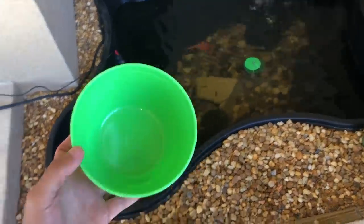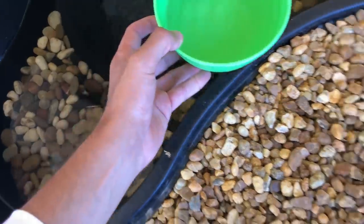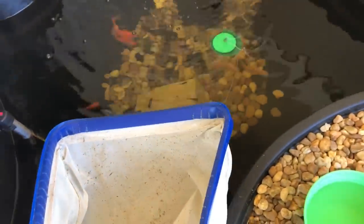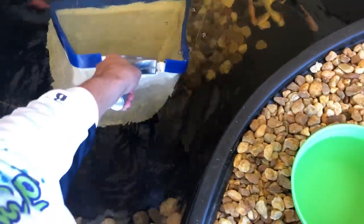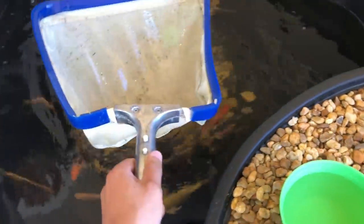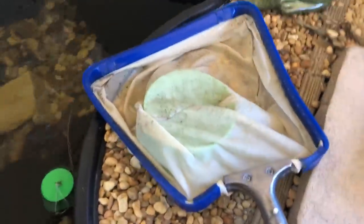All right guys, so we have this beautiful little bowl, and we got to get some water right there. I do not think we're gonna be able to get these mollies out with just the bowl, so I had to go off and get the net from the big pond. Where is this little guy? There they are. Oh, come on, let's go. See that guy? See him? Oh, this is gonna be hard. I'm gonna have to do it with my right hand. There we go.